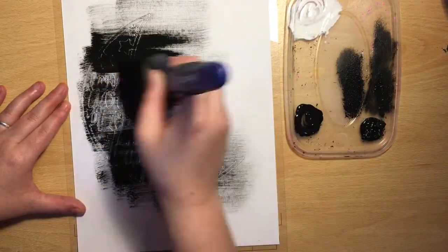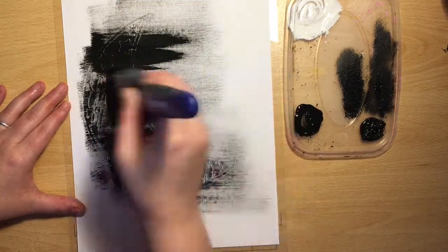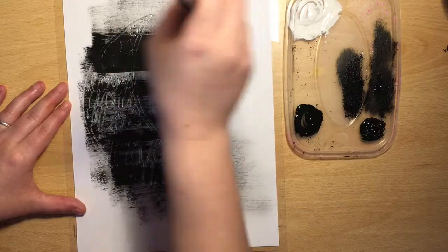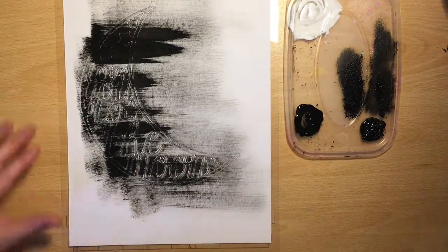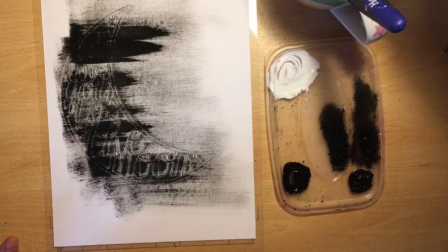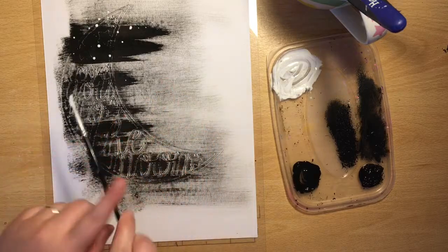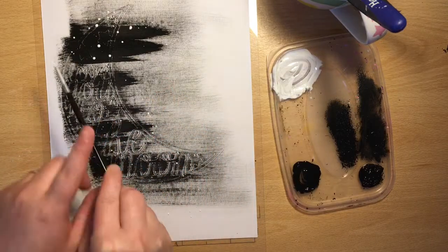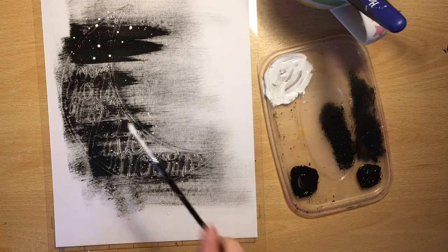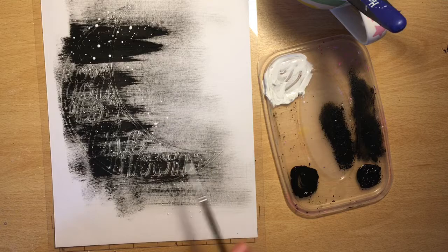So far what I have done is cut out a cut file by Page Evans on my Silhouette. You can actually get this cut file for free on Page's Facebook group, but I bought this one from the Silhouette store. This is a technique that Emma from Mind the Scrap showed us quite a few months ago — the dry brush technique using acrylic paint.